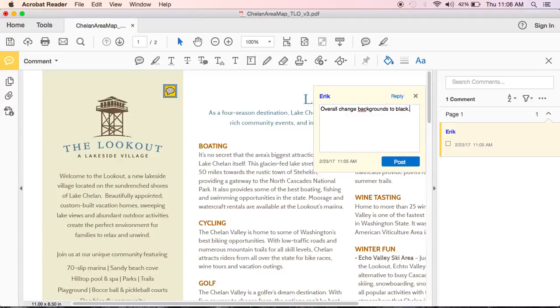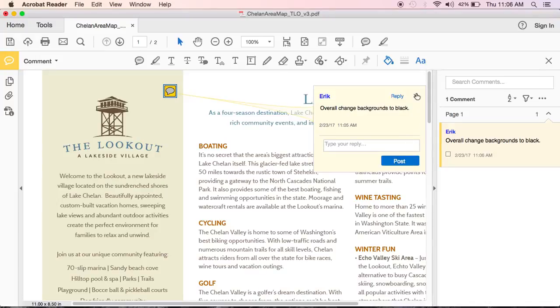I mean, obviously we're not going to do that, but that would be the type of change. So comments are maybe more of a general type of thing. And to delete them, you just hit Control and then delete.